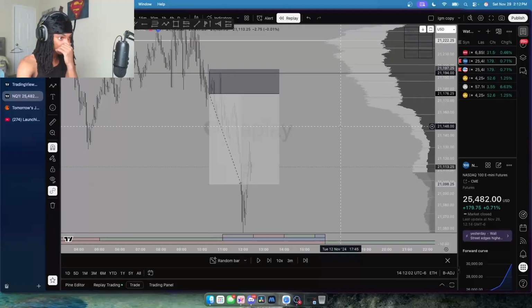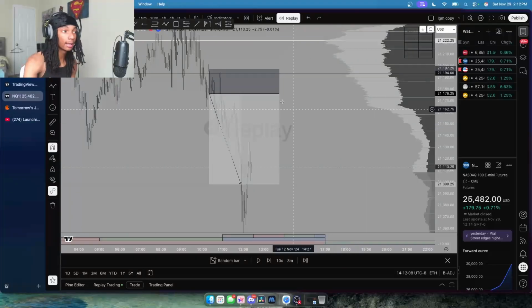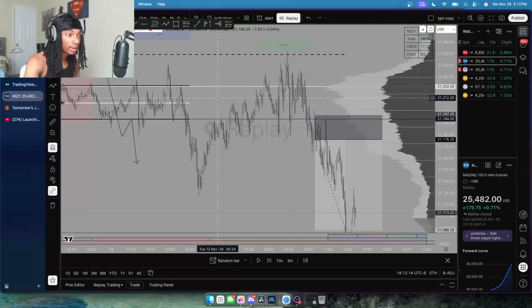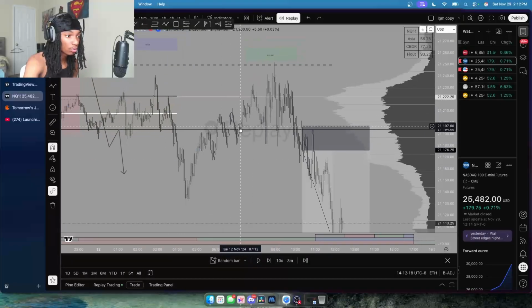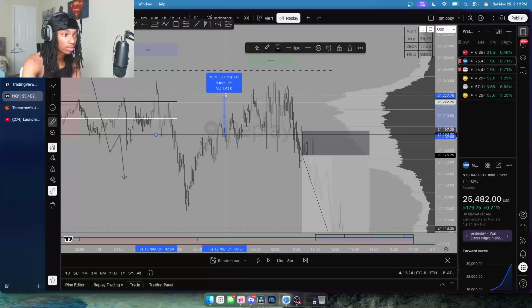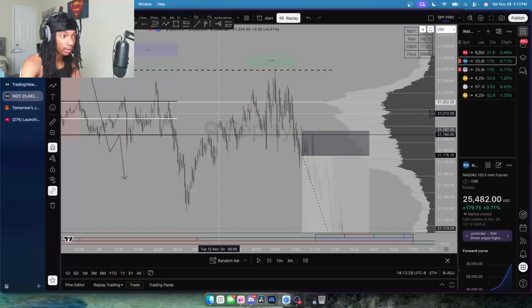That makes sense. Okay, explaining it that way makes a little bit more sense. And it's the same thing for buys right here. For example, we started pushing back up. Where did we get accepted into? This value area low. Once we start seeing the chop, you could have entered in for buys around here, and I would have gone for a cool 50 points right here as well. And you could see right here, we would have ended up hitting it.